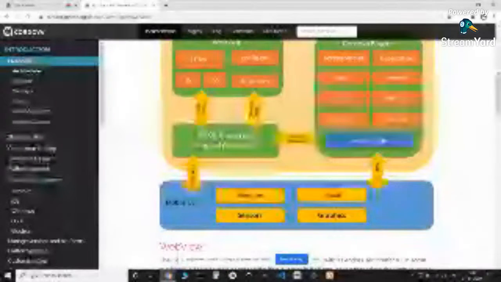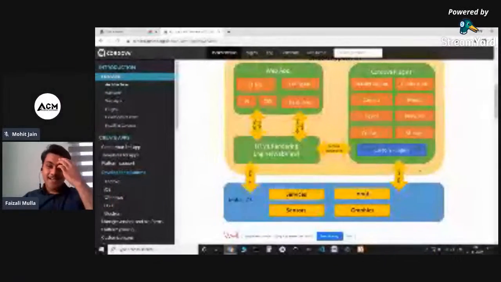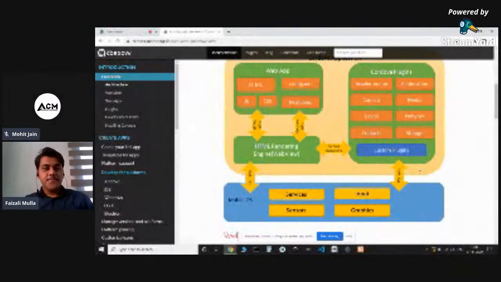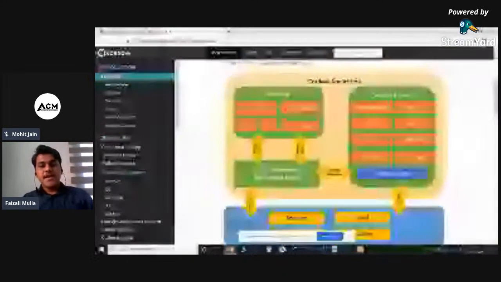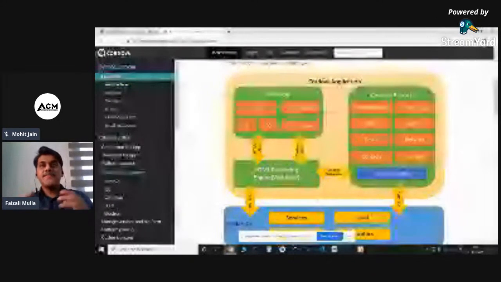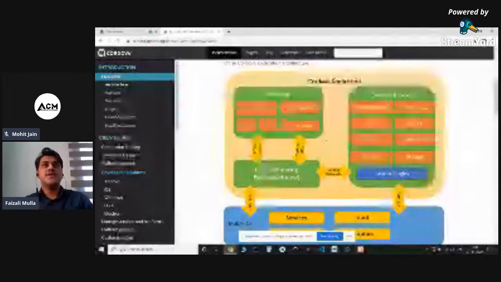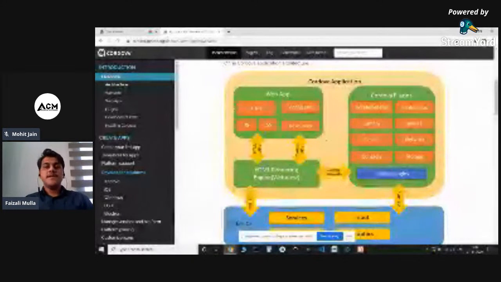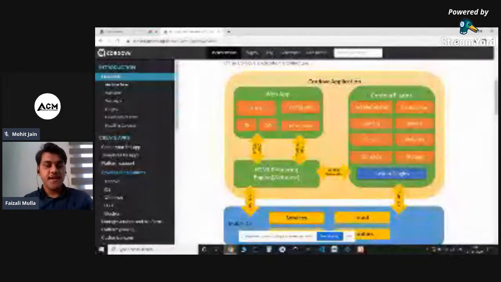You have the HTML rendering web view and you have the Cordova plugins. So to run your web code, by web code I mean your HTML, JavaScript and CSS, you need a web browser. Now, your APK contains a small web view, and this web view may not necessarily have all the features of the browsers like search URL and address bars, but it has only those features which you specify you need.